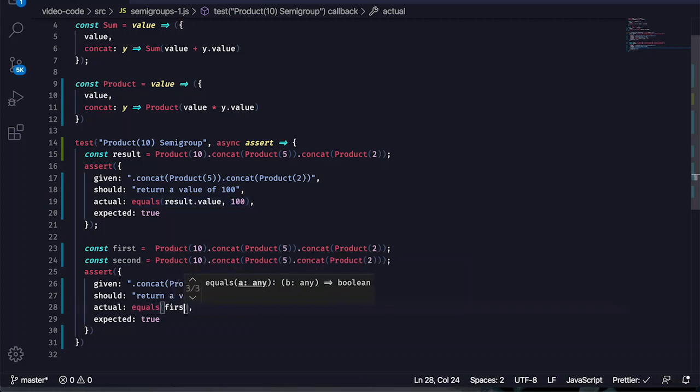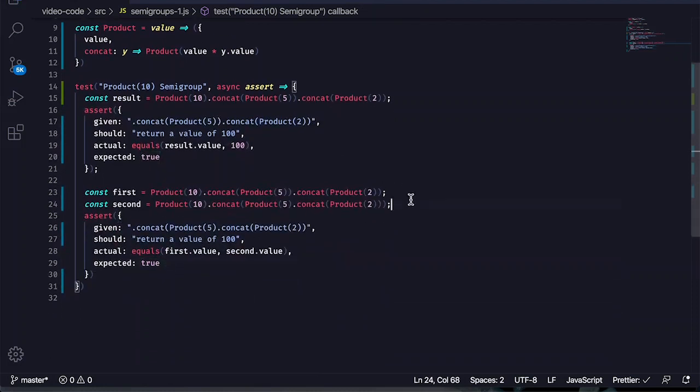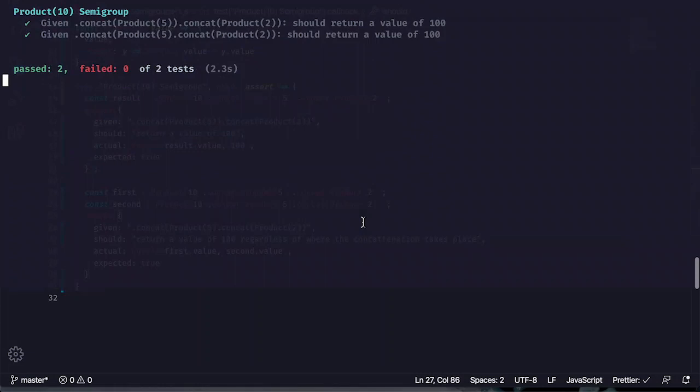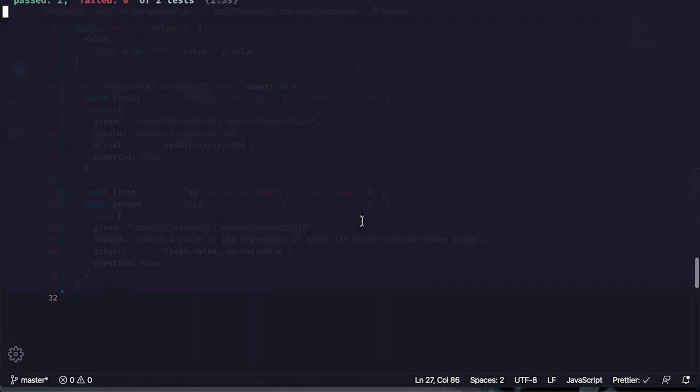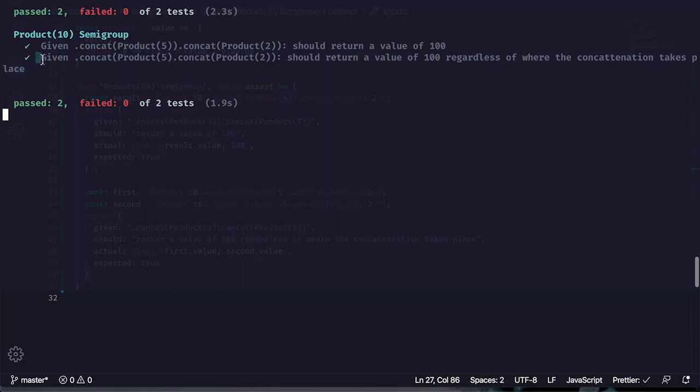So we'll do equals first dot value and second dot value. And so we'll see, regardless where the concatenation takes place. Just to see this run, boom, we see that our new test case is passing.